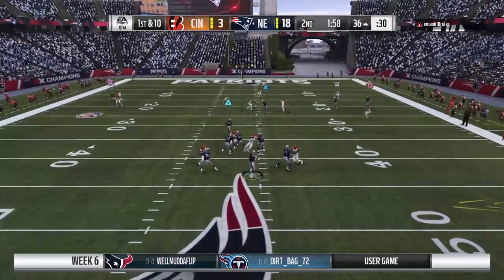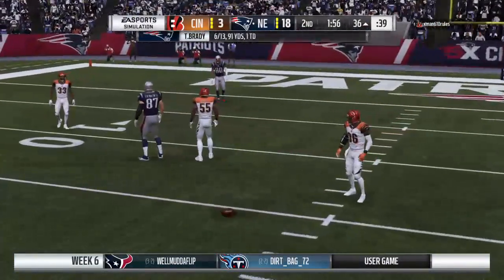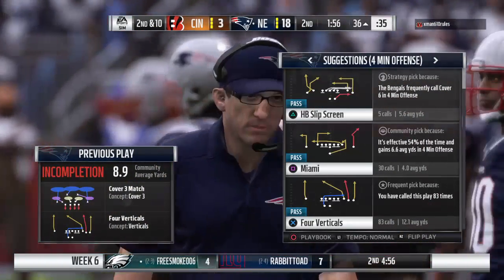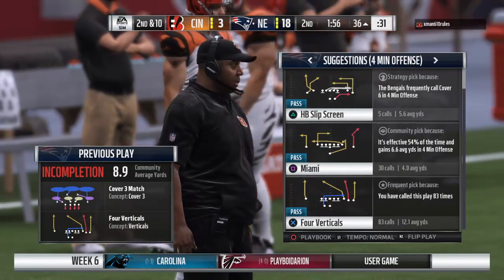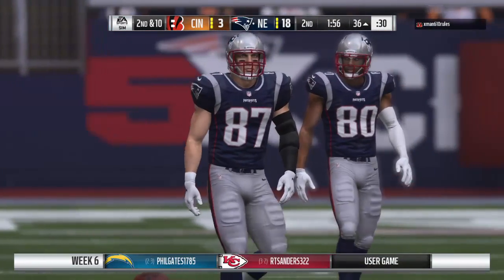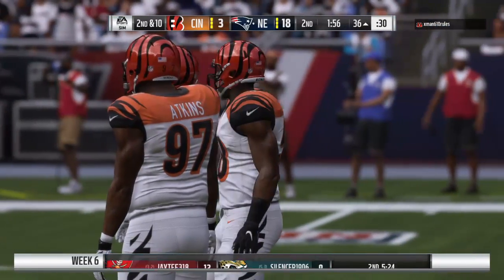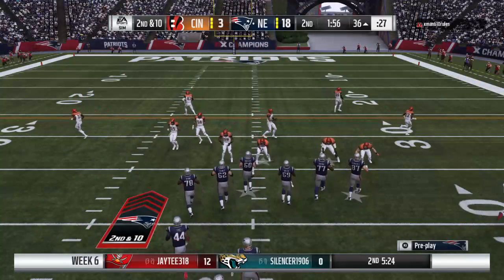Throwing on first down is Brady. And it pops free. The collision there jarred the ball loose and brings up 2nd down. The beauty of being able to play a zone defense when you can sit back and see the ball coming out of the quarterback's hands, guess what? Creates a lot of confusion, kind of a muddle in the middle of the field where you can go make a play on the football. Brady's incompletion on first down leads to a 2nd and 10.